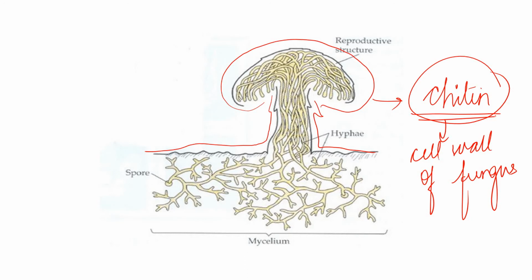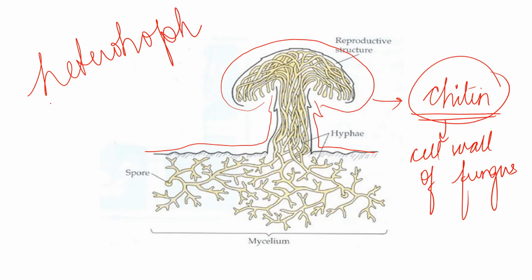Okay, fine. Fungi depend on other organisms for food. Here, this is a heterotroph. Fungi are heterotroph. In kingdom Monera and kingdom Protista, we had seen that some of them are autotrophic, some of them are heterotrophic, but in terms of fungi, all of them are heterotrophic. That is, they depend on other organisms to obtain their nutrition.